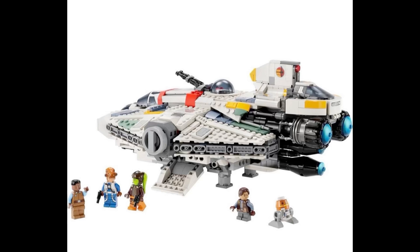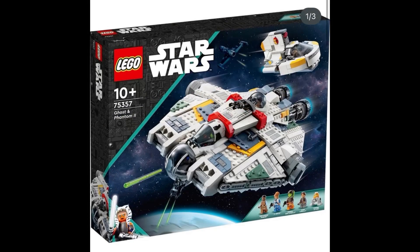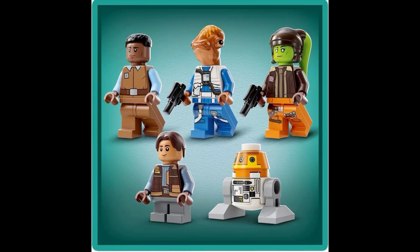That $90 price wasn't bad at all, but you've got to count in inflation, and that was almost a decade ago. I don't think that version included a Phantom 2 as well, but I could be wrong about that — let me know in the comments. As for the minifigures included in this set, we have Hera Syndulla as the main character, the main centerpiece that a lot of people are probably going to go after. We also have her son Jacen Syndulla, who has a new makeover — he doesn't have the green eyebrows or green hair that we see in the Rebels animated show towards the end.